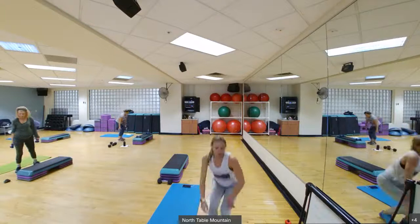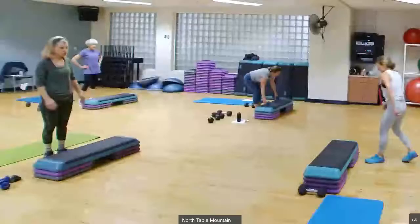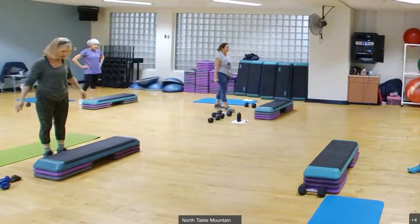Okay. Step up to knee drive, either with or without weight. Going in 8 seconds. Okay. Let's go.